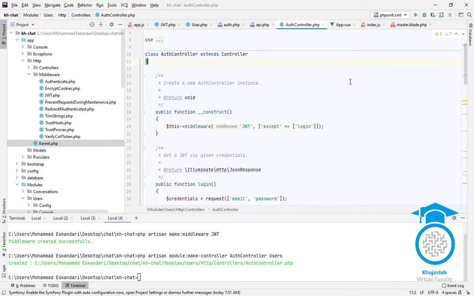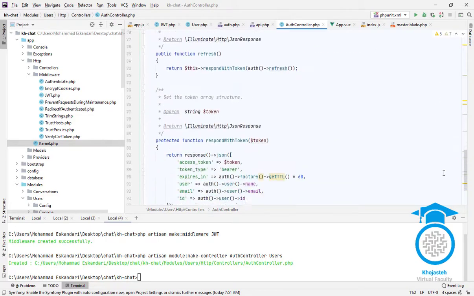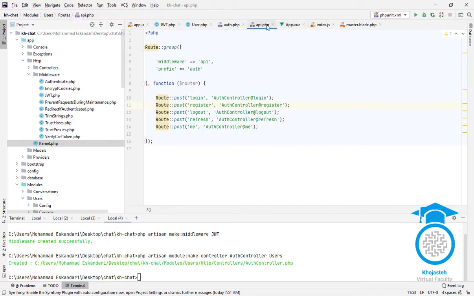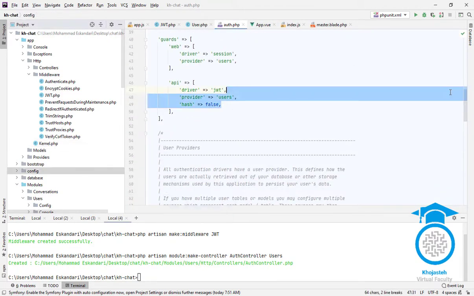Everything looks great for now. We've got our routes also, and Auth is also looking great.